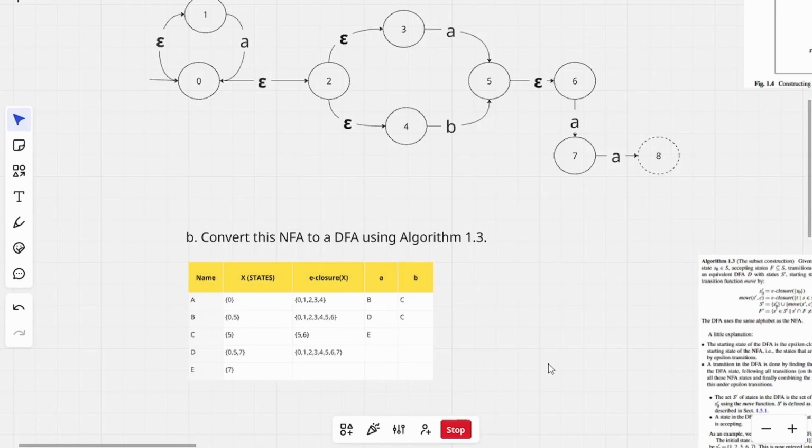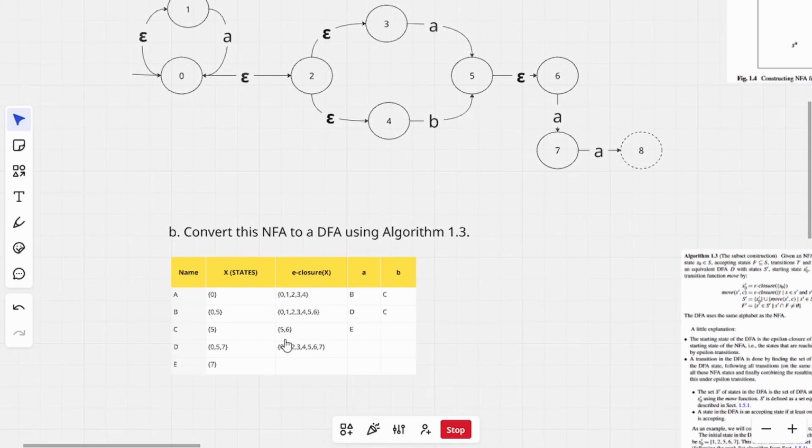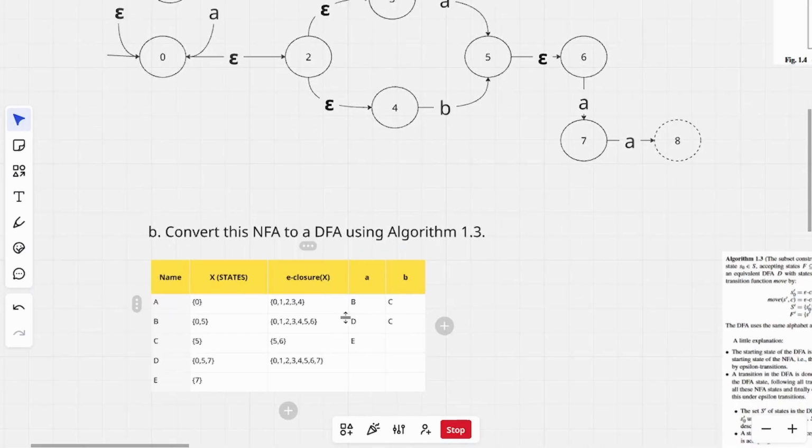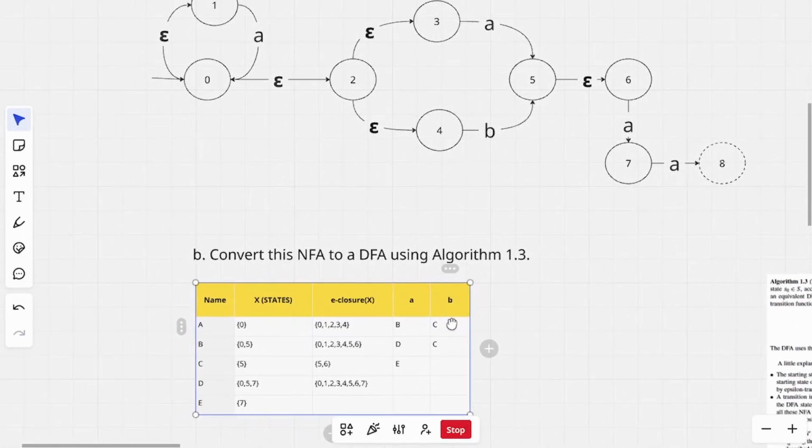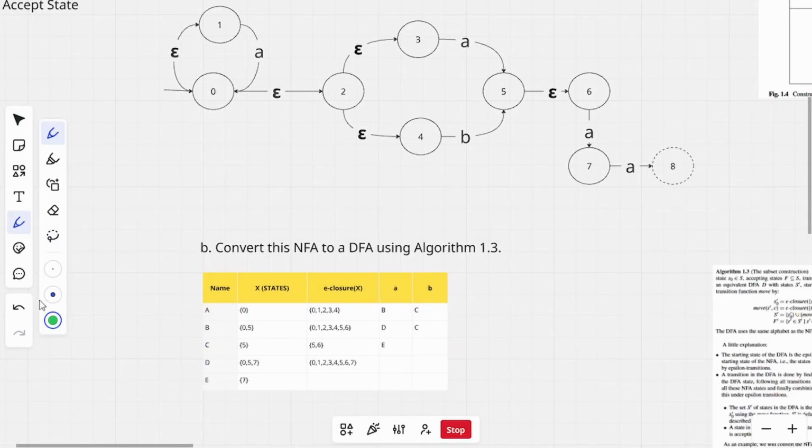And now what do we do from here? Then we just ask ourselves the same question. Yes, the same question. So from 0, 1, 2, 3, 4, 5, 6, 7. That's a lot. Hopefully I didn't make a mistake along the line. From here, I'll say the same question. Where can we transition from this set of states over here? Where can we transition to with A? Where can we go? Let me just get the pen.